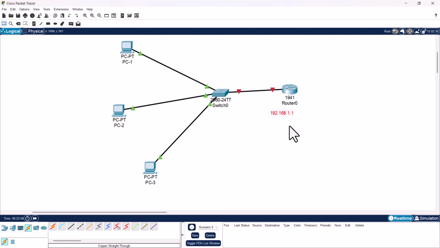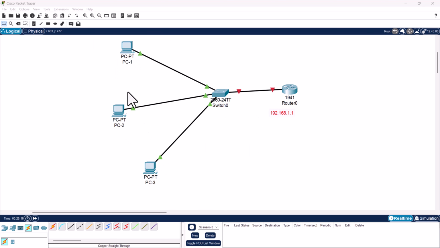And there are also APIPA addresses, or automatic private IP addressing, and this means that if devices don't find the DHCP server, they assign IP addresses to themselves, and those APIPA addresses usually start with 169.254. I will also demonstrate how this works in this network.